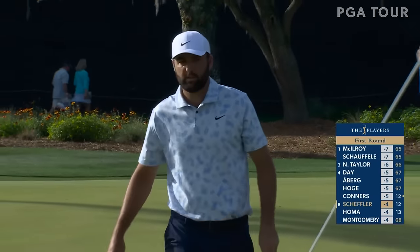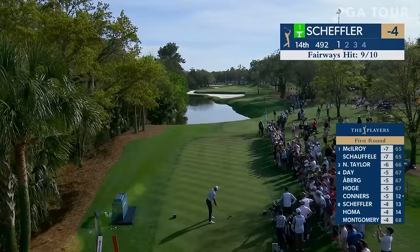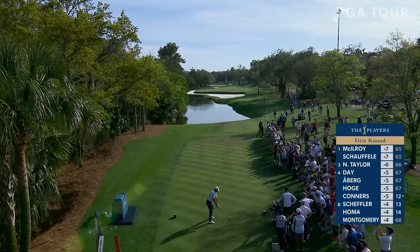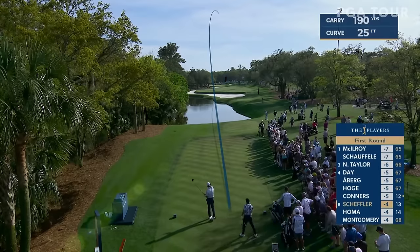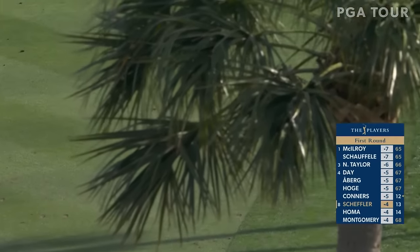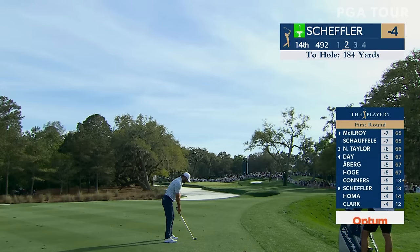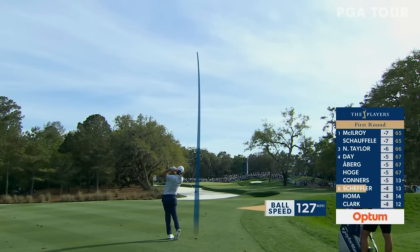Rolling it. We talked about Scottie Scheffler could just have good days in strokes gained putting. Everybody's hitting driver here. It's one of the fairways that's most hit, so they're not having any problems finding the fairway. Well, Scheffler hasn't had much of a problem, as has been the case for a while now. Peeling out to the right. Should be just fine. Yep. We often see this the most difficult par four on the course. Nobody's put on display the shot making this season, last couple years, and this guy doesn't love it.